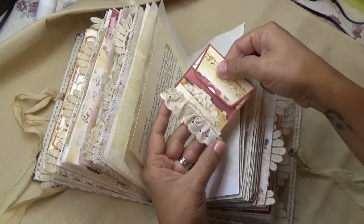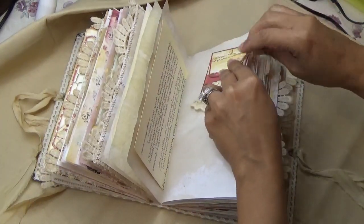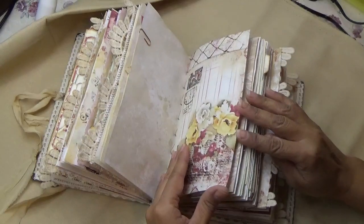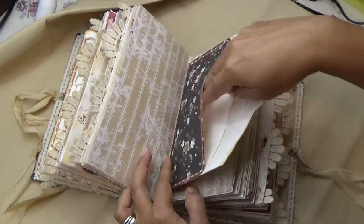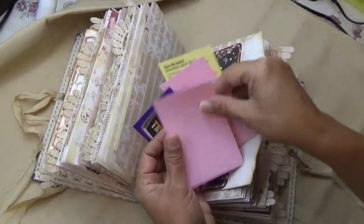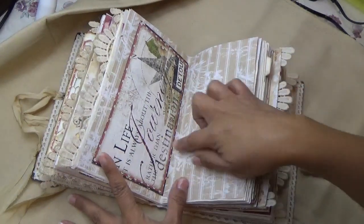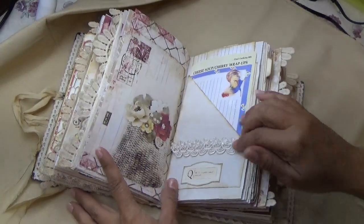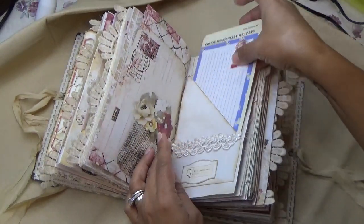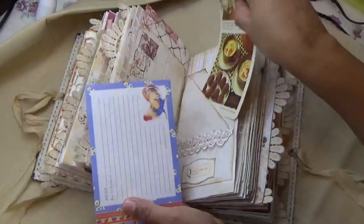Little envelope there with some trim. Look how cute. And that just hangs out here with a little clip. Look at how pretty. The little stamp there. And here is another envelope that's magnetized, and I just put a couple little ephemeras in here for extra journaling. And that is magnetized as well. And here you have another flip for extra journaling, and I just have some crochet trim there. And in this pocket you have a recipe card and another one of Betty Crocker's recipes.